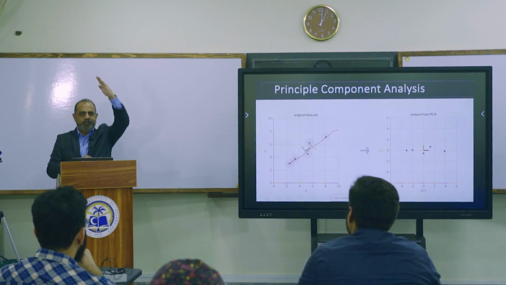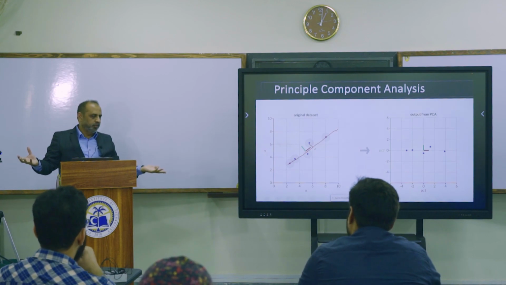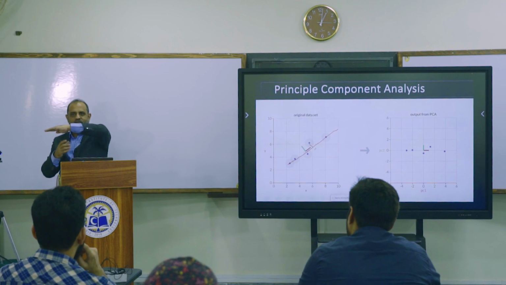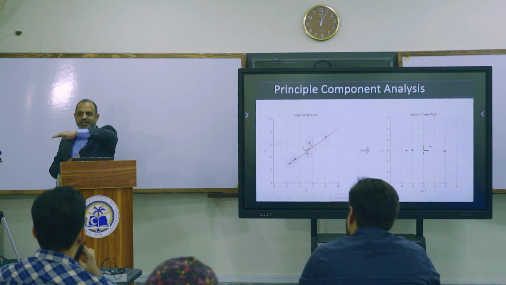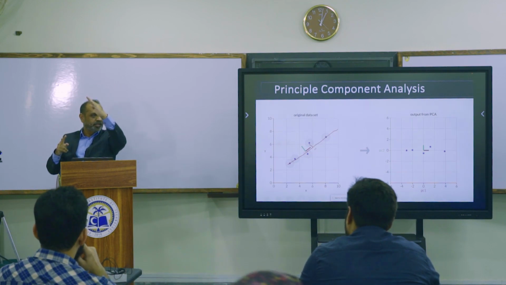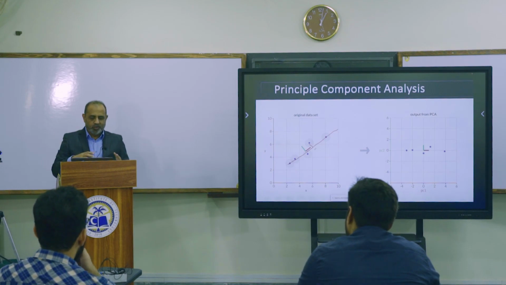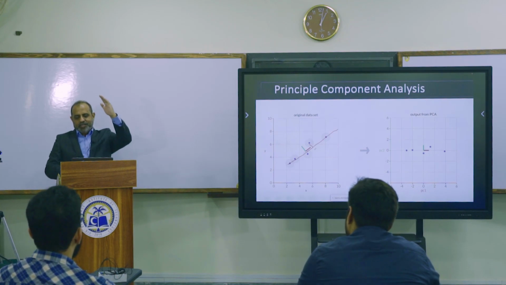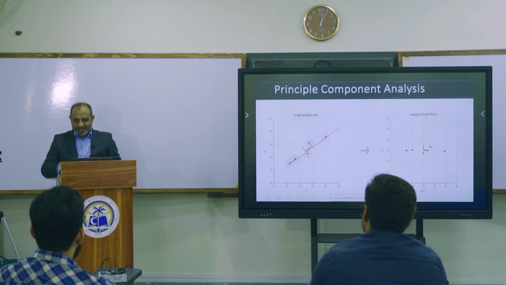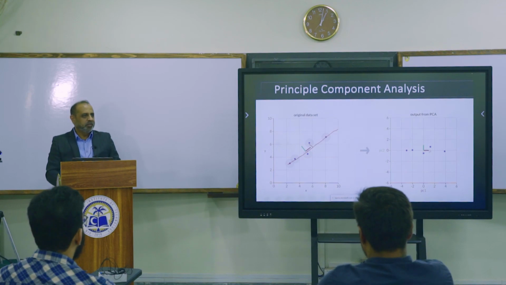So I have this line, okay? I then do it like this. So I rotate this, it is not going to change anything. As I mentioned earlier, if you have a one-dimensional vector space, it does not matter in which direction it is, because it is just a straight line. You could plot it like this, you could plot it like this. It's not going to change anything about the data, about the algorithm, about anything you want to do on that. So you have this line, and then you drop these points on this. So you drop this point here and this point here, and you say, I have a 1D problem, and you solve that 1D problem. You can solve it easily, okay?